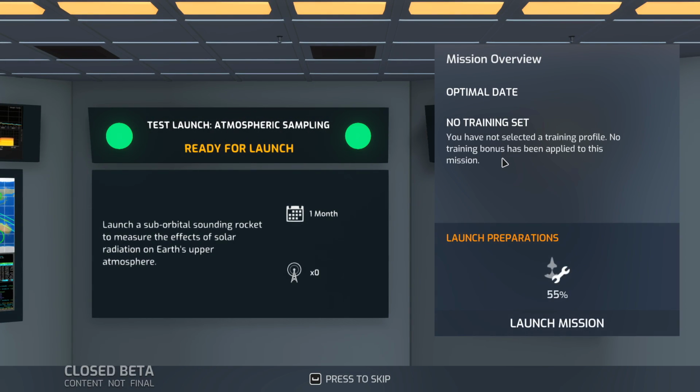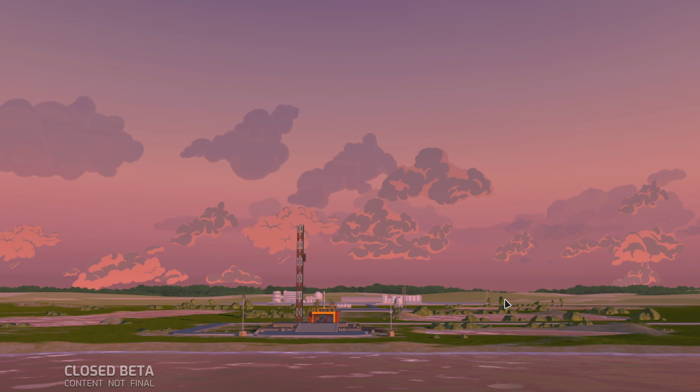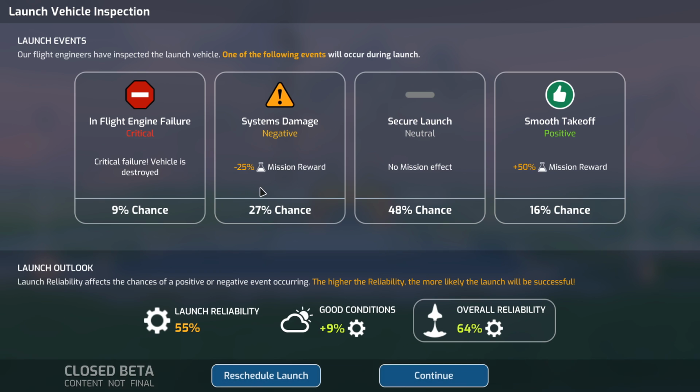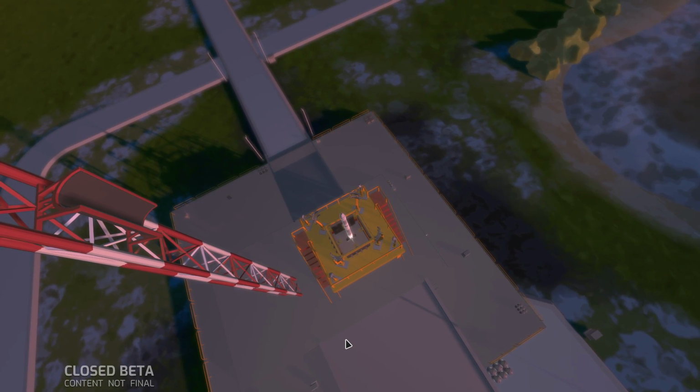Alright, so the data's optimal. We didn't need a training profile. We're 55% on the sounding rocket, so that's good. Alright, launch reliability, so we have a pretty good chance here. Actually, it's better than last time. We've got a 36% chance that something bad will happen, and then we've got a 64% chance that nothing or something good will happen. So, yeah, it's not bad. Go for it. We have no control over this situation. It's all RNG, so just kind of close your eyes, hold your breath, hope for the best.